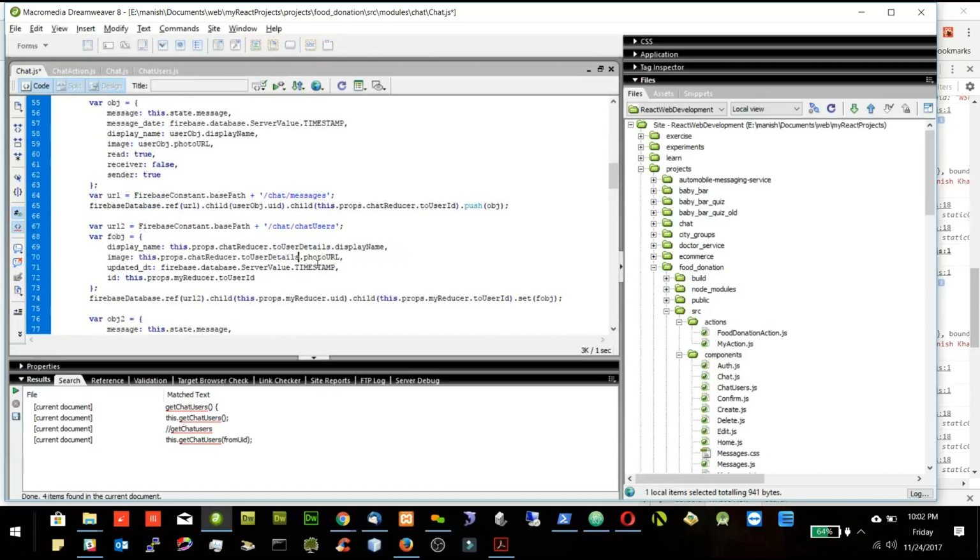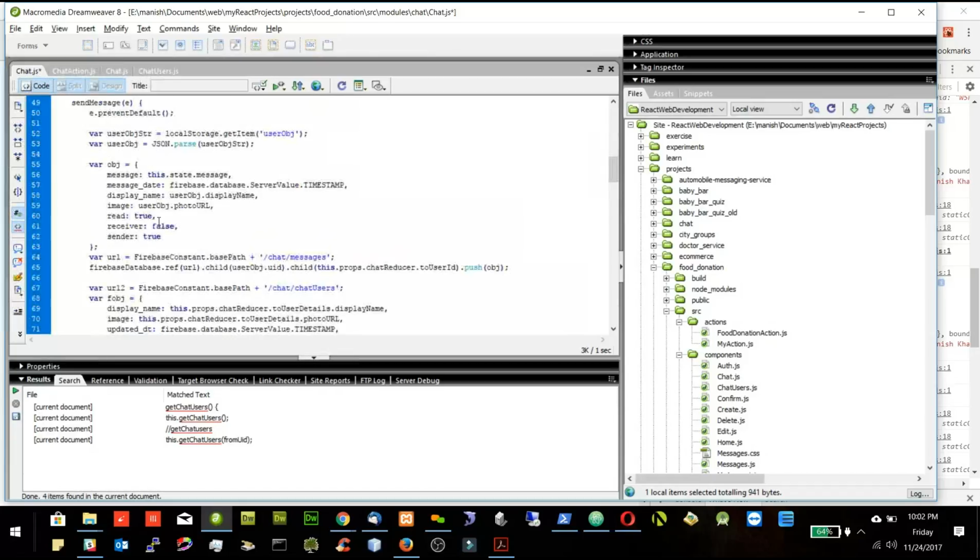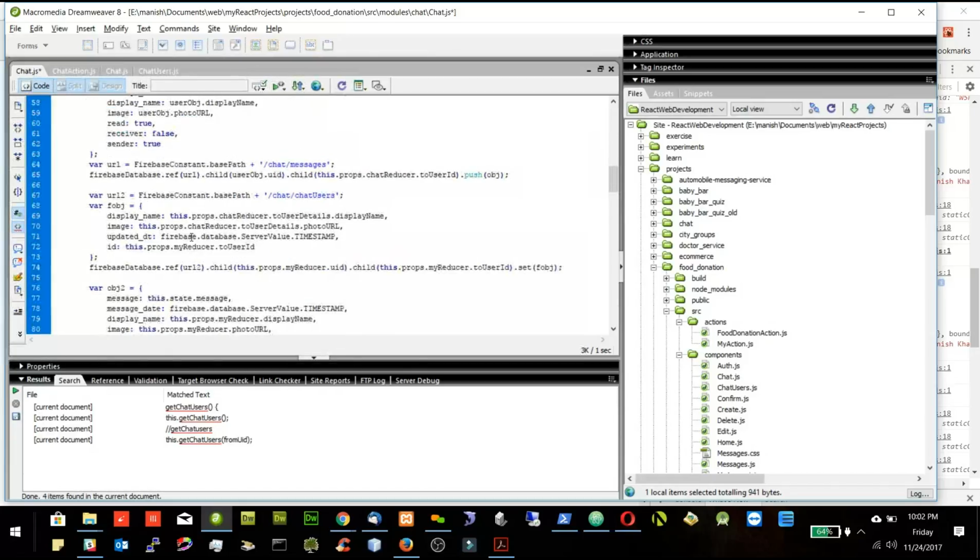We have to user details, and this is the UID which will be in the user object. So I will rename this to UID, user object, and to user ID is in this one, chat reducer.